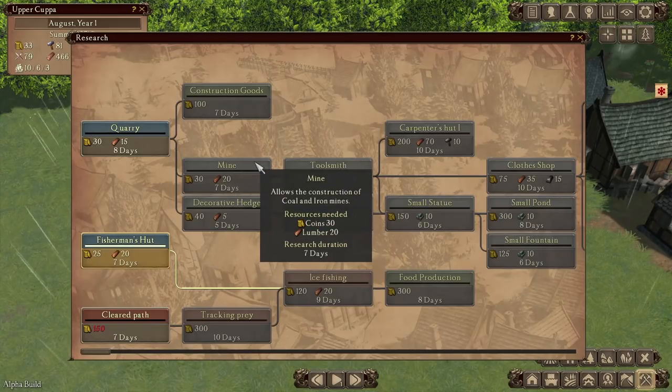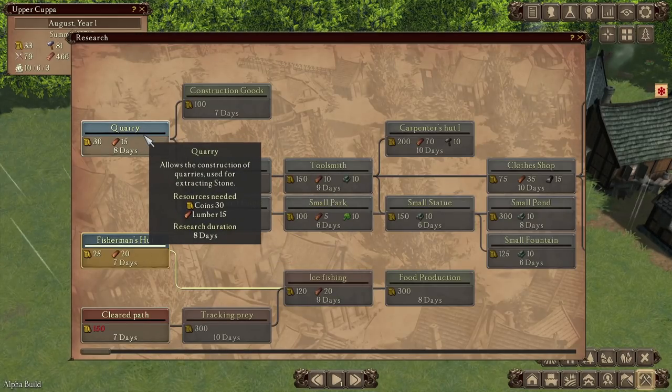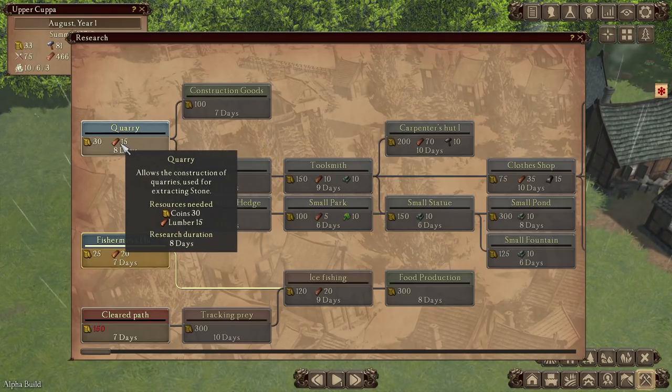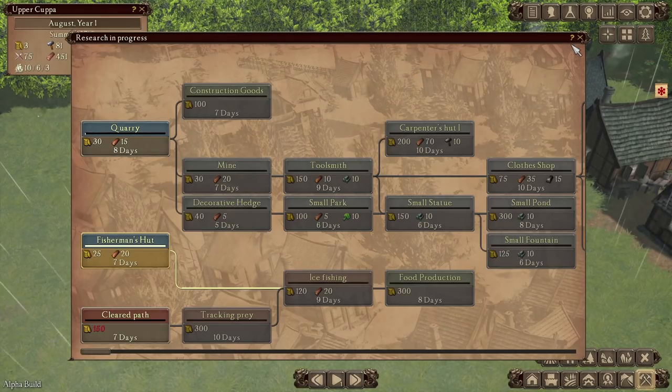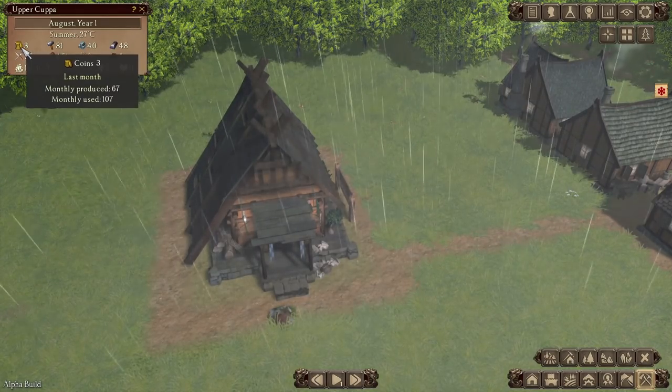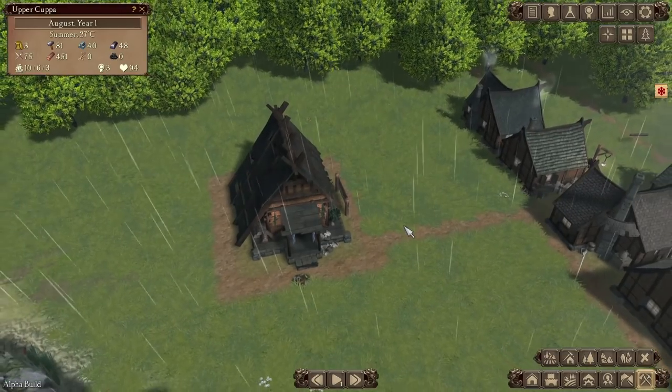And now, in terms of research, let's get a quarry. Allows for the construction of quarries used for extracting stone. So, yeah, it costs a bit of lumber. That's fine. And 30 coins. We've got 33. So, okay. I mean, now we're a little bit skint. It's fine. I'm sure the money will come rolling in at some point.